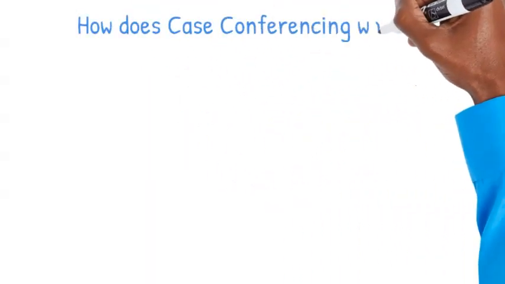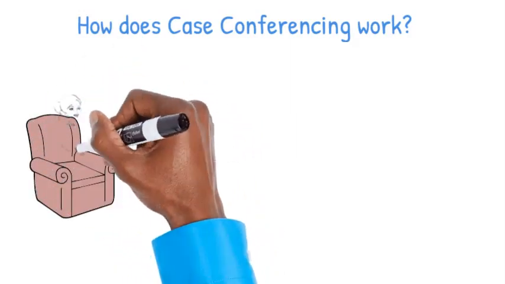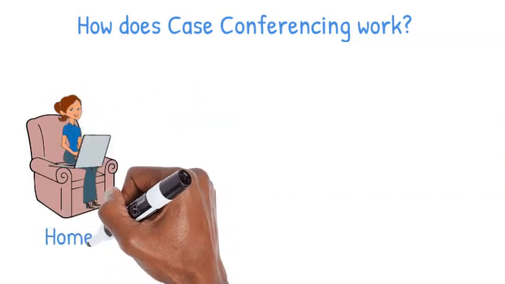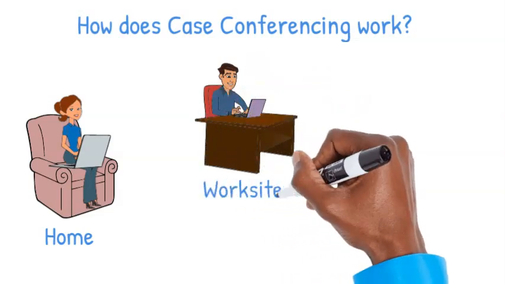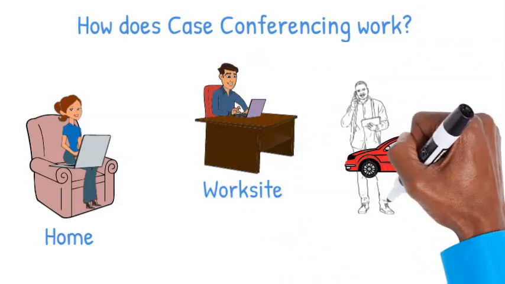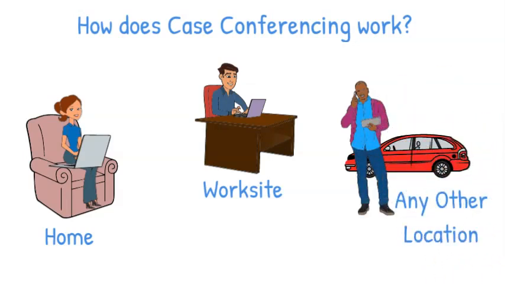How does case conferencing work? Your case conference will be held virtually, either by Zoom or by phone. You can attend the case conference from your own home, your work site, or any other location where you have access to a computer or phone. Going forward, most cases will be scheduled for virtual case conferencing instead of going to court in person.